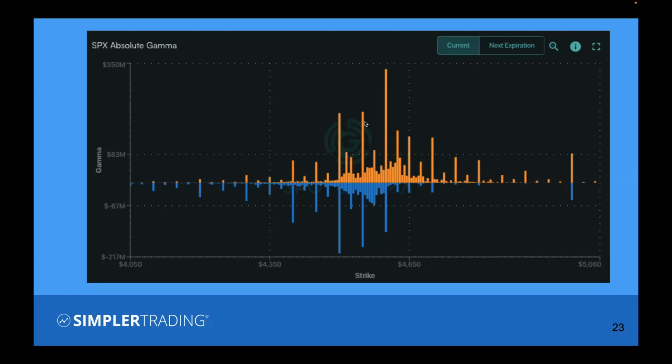But if you think about that, what you're really doing is trading volatility in a way, right? Because volatility is, in essence, an estimate of how much you think markets are set to move. If you're an options trader, volatility is a huge component in how much you buy or sell options for. But if you're trading futures or SPY, you're also trading volatility. How much do you think the market's going to move?